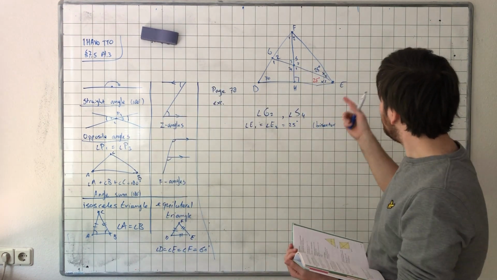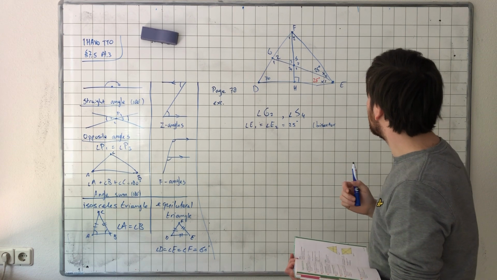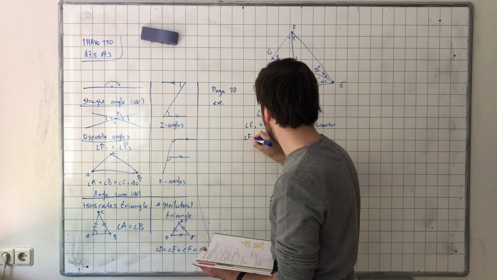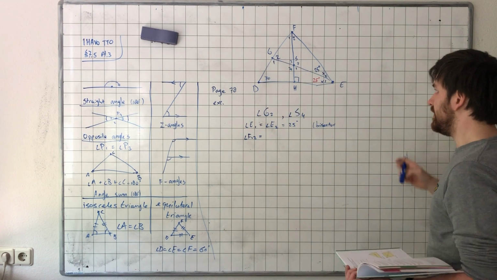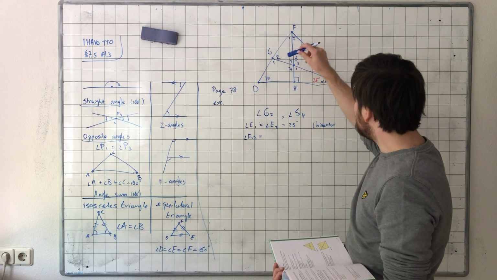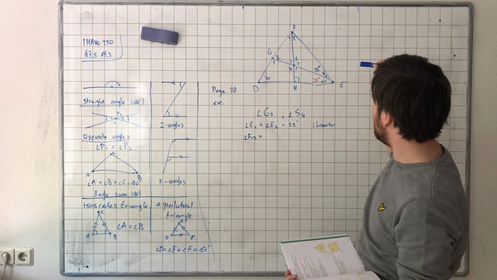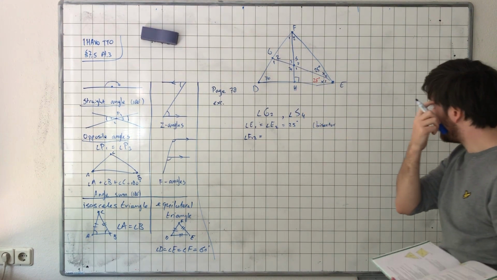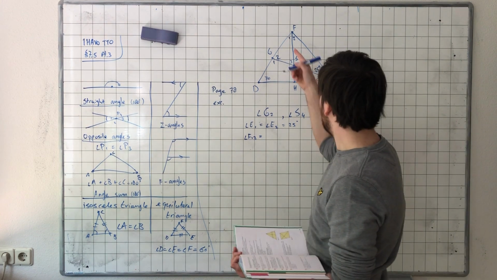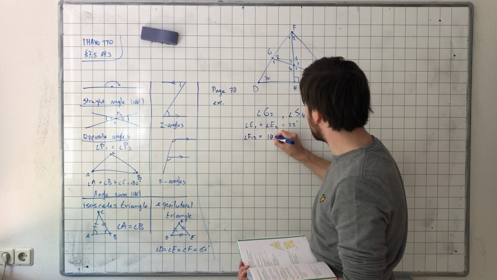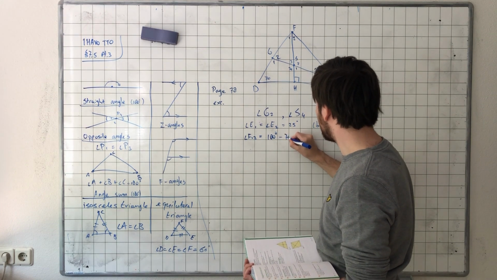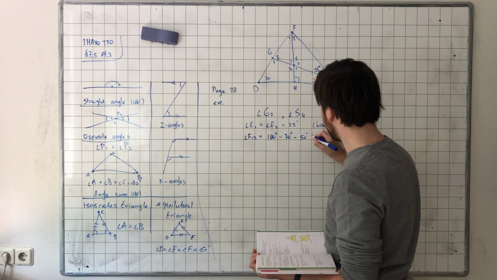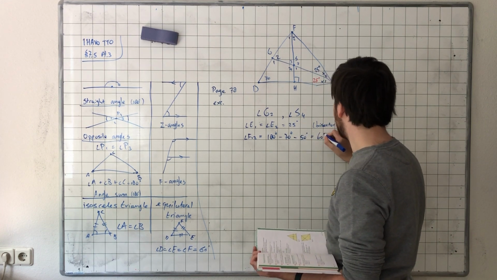Okay. If I see this, then you can calculate angle F12. Why? Because in triangle DEF, all of the three angles together are 180, which means that F12 over here should be 180 minus angle D, which is 70, minus angle E12, which is 50. Which means that angle F12 is 60 degrees.